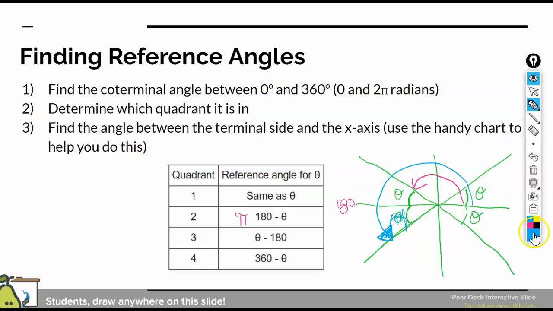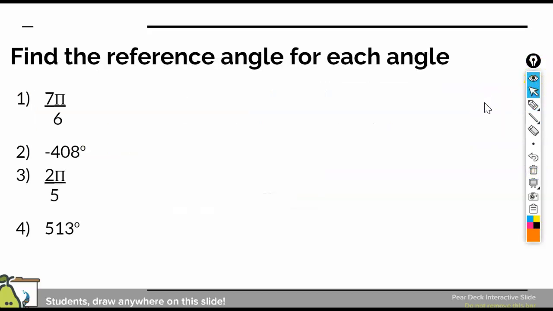And then if it's something that happens to end up in the fourth quadrant, well, the reference angle goes up to the x-axis. That's that little bit that it missed going all the way around. So if we take that angle and subtract it from 360, that will always give us the reference angle. So we can find reference angles for all of these if we can figure out what quadrant it's in. That helps us to know what we need to do to find its reference angle.